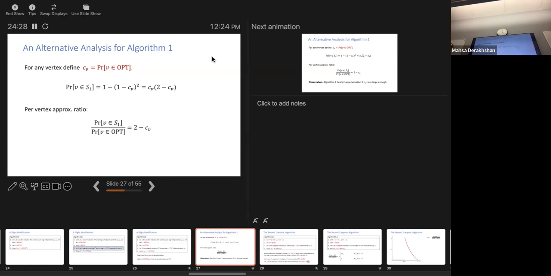So the approximation, the value of what you get, is the summation of CV squared minus CV of the summation of CV. But I think for a large portion of the solution, like half of the solution coming from vertices that have large CV, say larger than half, then this would clearly be better than a half approximation, right? But that's exactly the same as saying if the expected value is large, then a lot of the contribution will come from vertices.